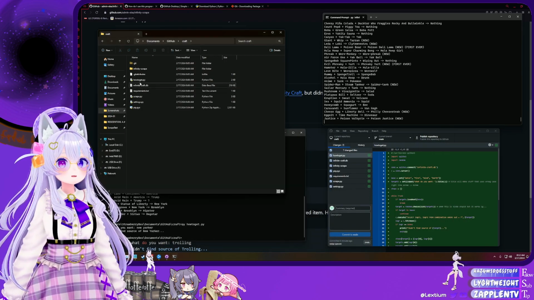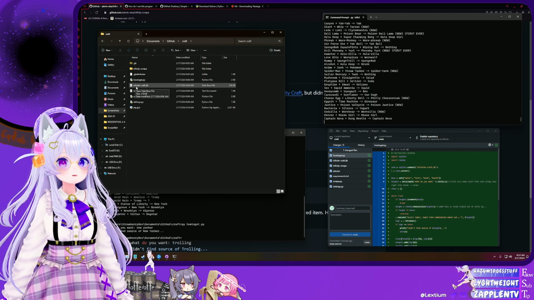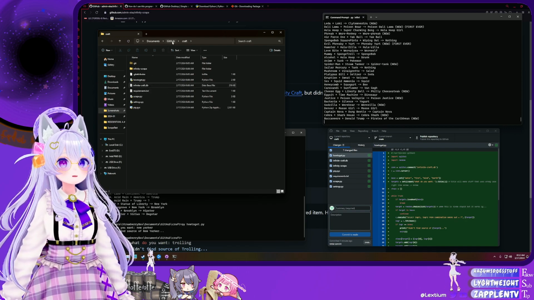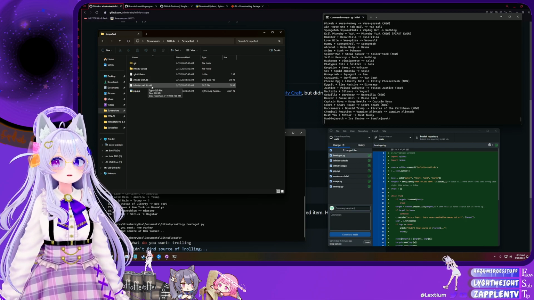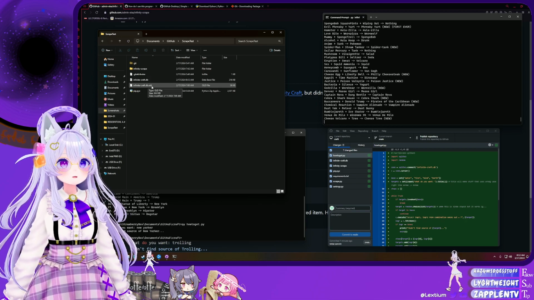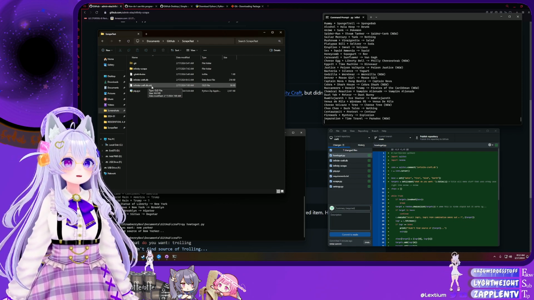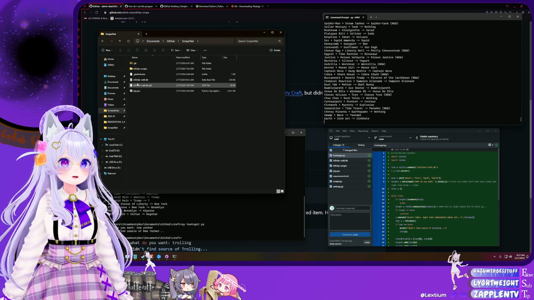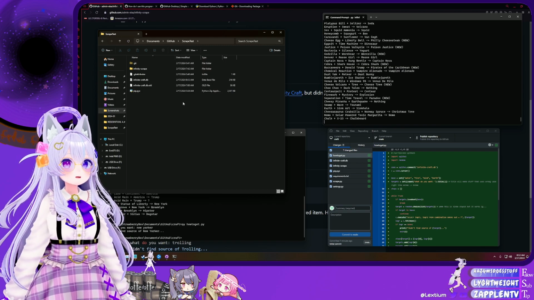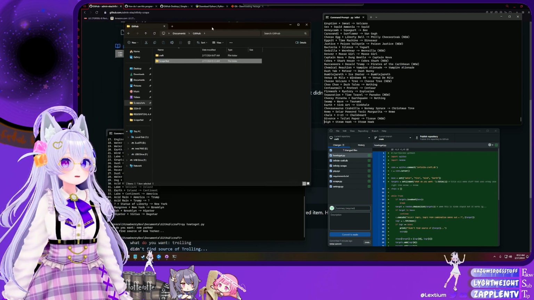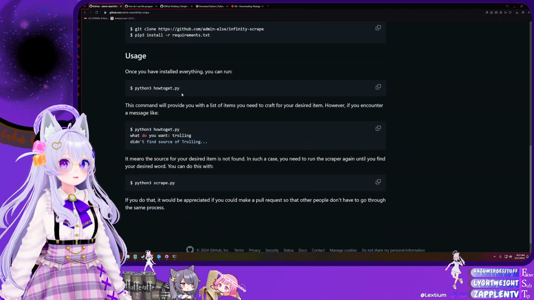And if you do collect the database from that link, you're going to download it and have to replace it here in your craft file. What you can do is just put .old on the last one if you want to be secure and keep either the database that you created or the database that came with it. And then you're just going to add whatever database you want to use, and it'll automatically start searching that one. Anyways, that is everything that I figured out that should get you working.